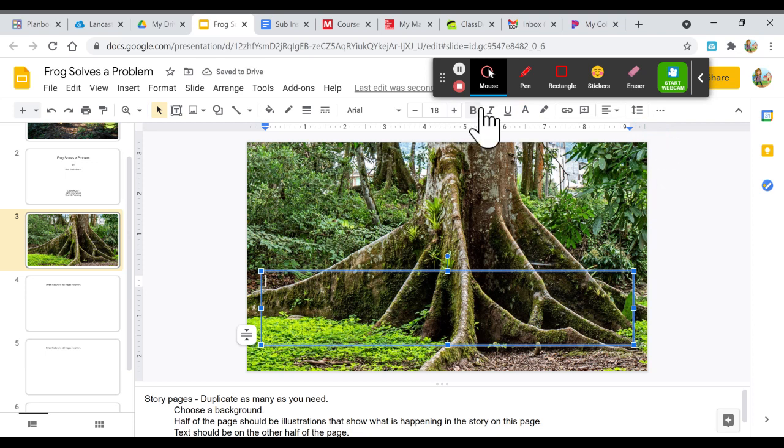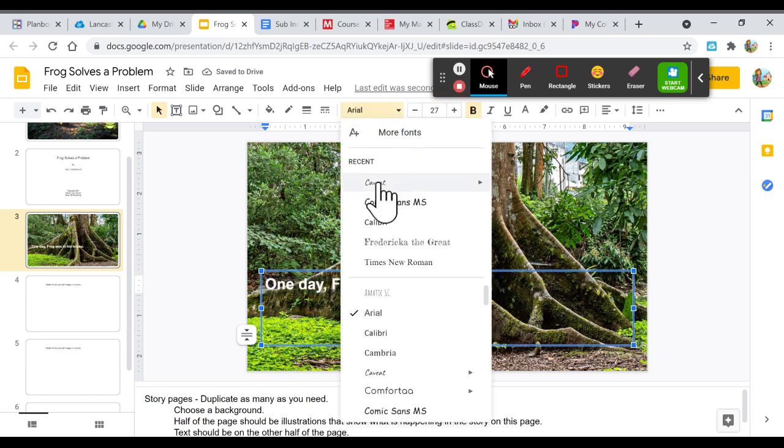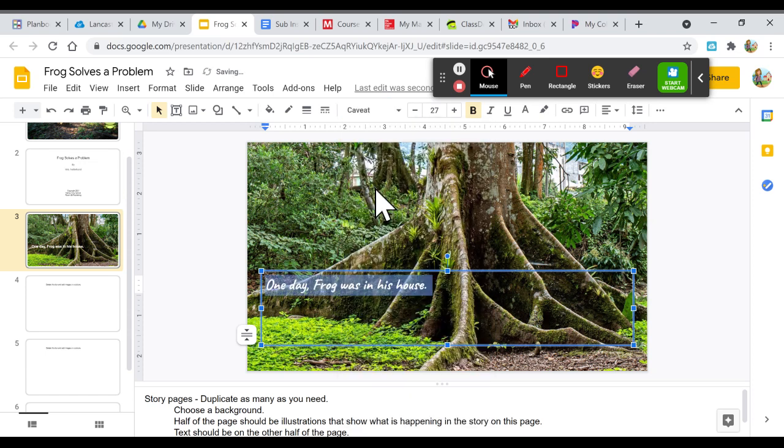And I might need it even to be bold so you can see it. One day, Frog, it's his name, was in his house. Okay, and I can make it bigger by clicking on that to where I want it. I can also choose a font that I like. Okay, one day Frog was in his house.